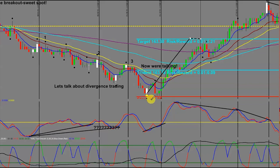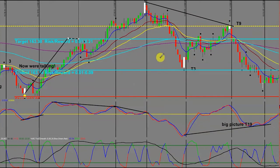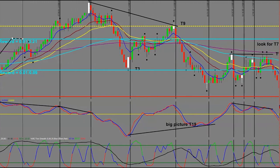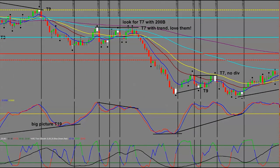We had a nice double bottom, nice T7 with divergence — when you have those, the probabilities that these trades will take off are much greater. I put my TradeMaster on here and it gave me a projection target way up here — probably 15 to 20 ticks, that's 150 to 200 euros, with a stop of only around eight or nine ticks. As a reminder, I like to place my stops two ticks above or below my swing high. With divergence on these T7s — and you'll see three to four T7s a day as counter-trend — they're very high probability trades.